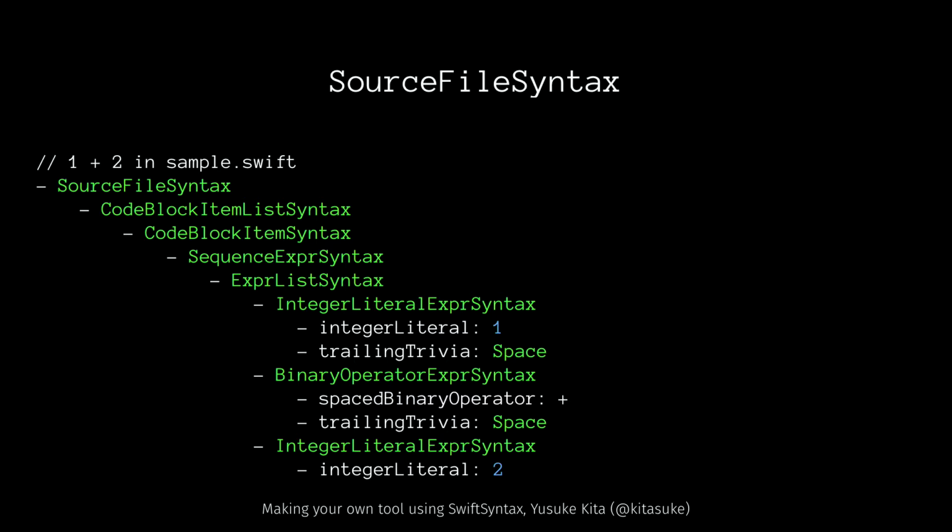And you can see, along with syntax like integer literal, trivia, which represents how many spaces you have, how many new lines, comments, those kinds of not really important pieces of information, but it's also semantic information along with the syntax itself. So with this, we can analyze very deeply. For Swift, if you want to make a linter tool, you can focus on this trivia because it has spaces, lines, comments, and so on.